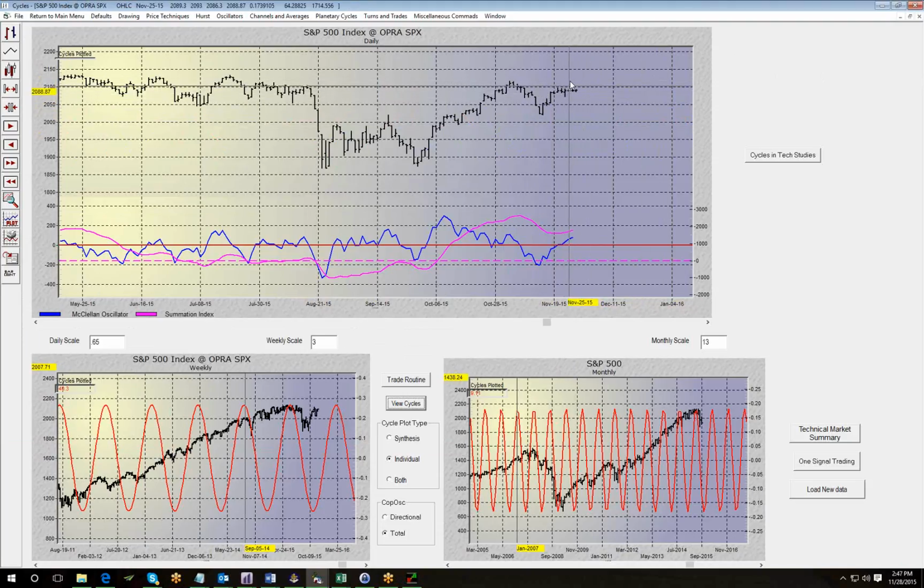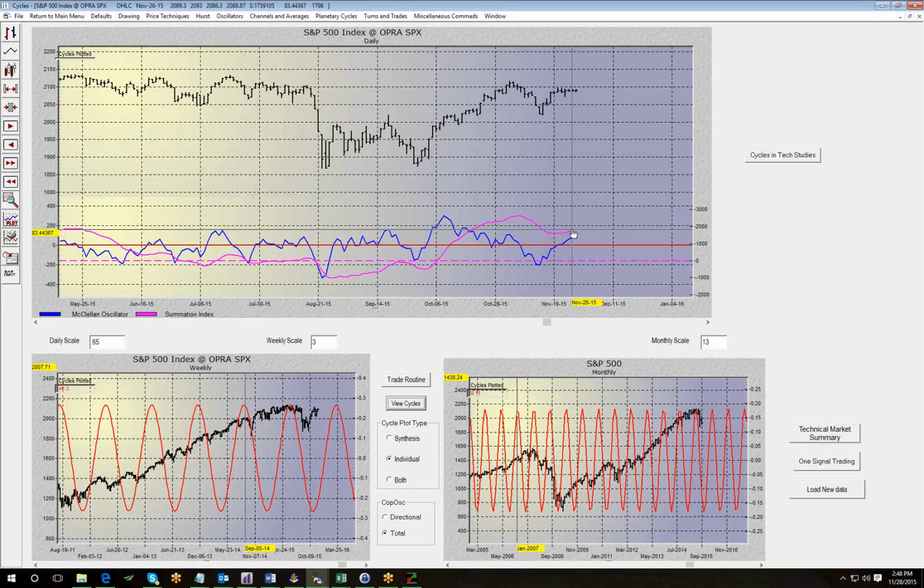So we're looking for the market to have a sell-off over the next 3 or 4 sessions, and then we would anticipate that we will finally get our major buying opportunity in mid-December and have a nice rally up into the first of the year. And we will know very soon whether or not we have a new bull move. I think we do. I think we have a large opportunity to see.